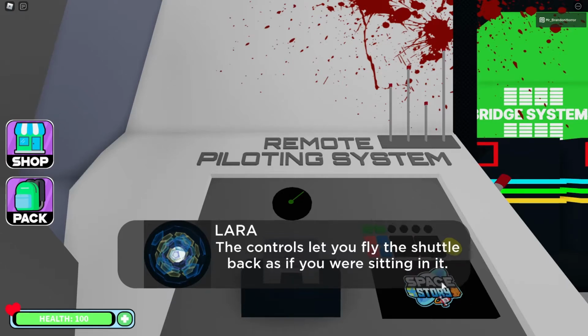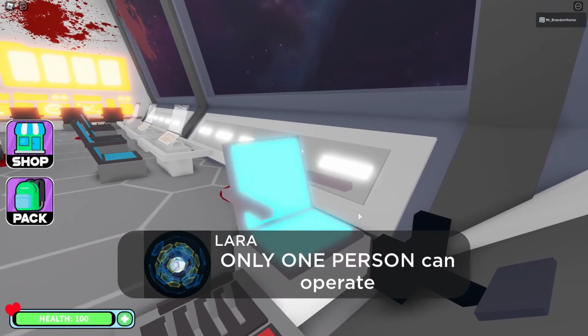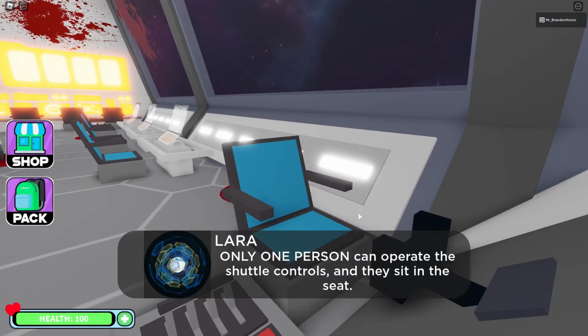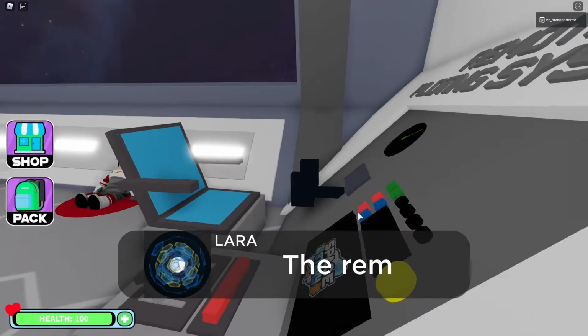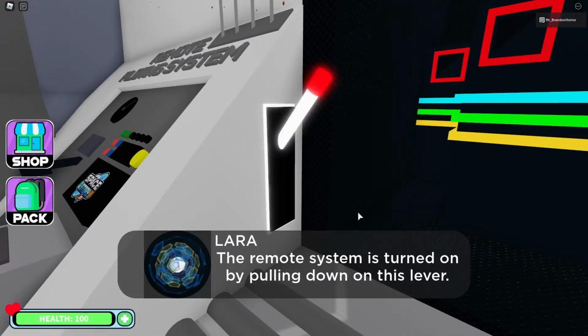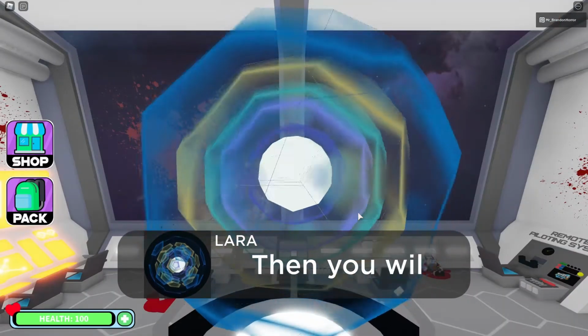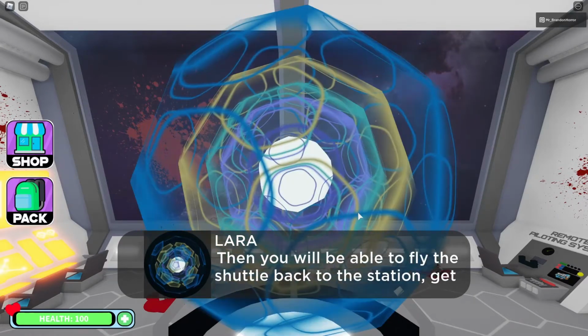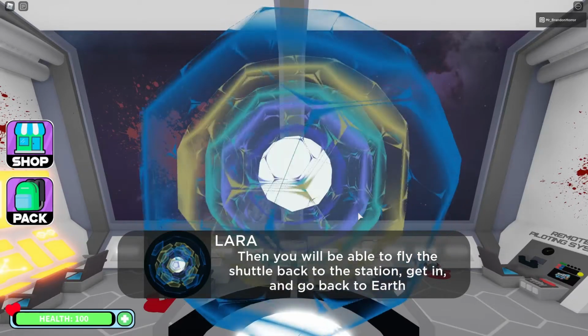Right there. Only one person can operate the shuttle controls. Me. And they sit in the seats. It's going to be me. Wait, I don't actually have to control it, do I? The remote system is turned on by pulling down this lever. Okay. Then you will be able to fly the shuttle back to the station. Get in. And go back to Earth.